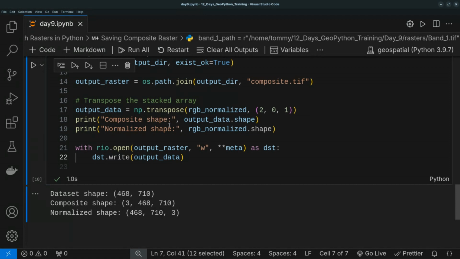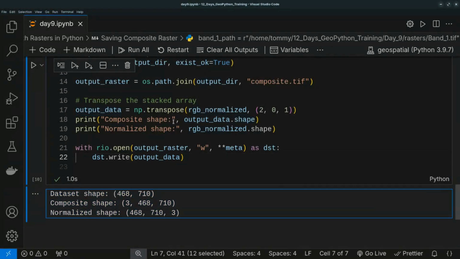I don't even know why. Forgive me. It escaped. But I think it has also helped you to know some of the errors you can encounter and how to deal with them. I wish I can say that this part was intentional. It was not intentional at all. I just declared the variable and forgot to use it. So in my mind, I thought when I transpose this, I had passed it here, but I had not passed it. I wish I can say it was intentional. I really do, but it wasn't.